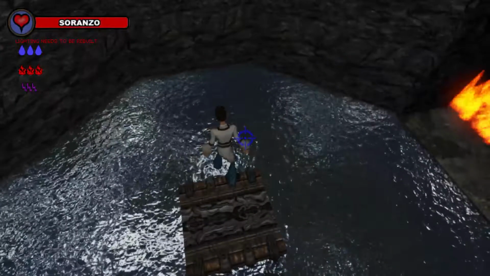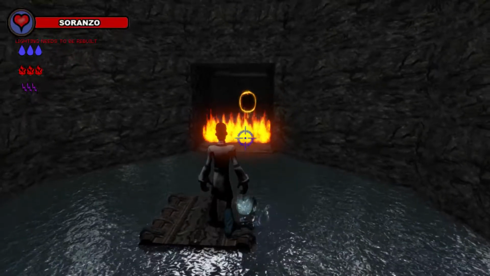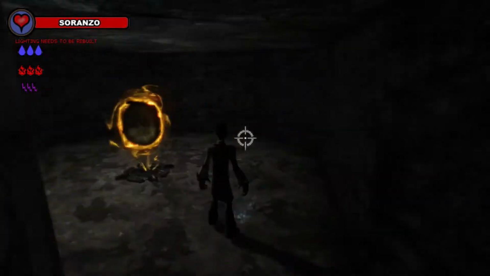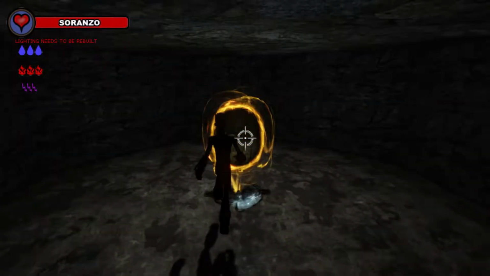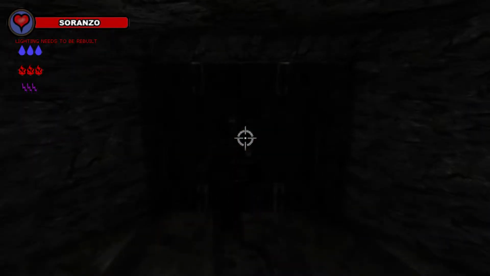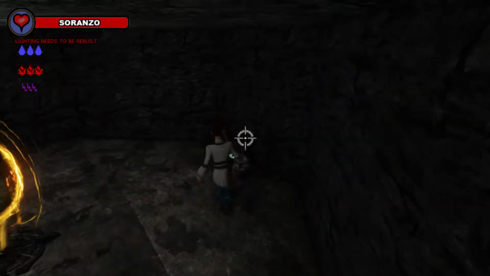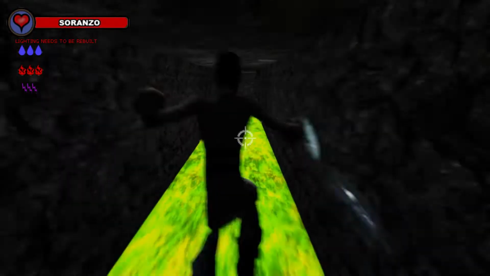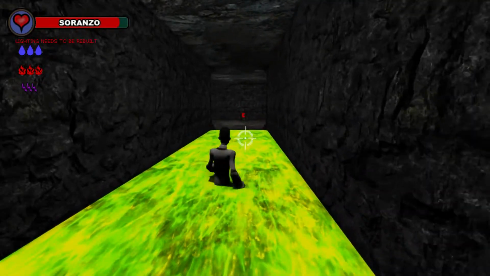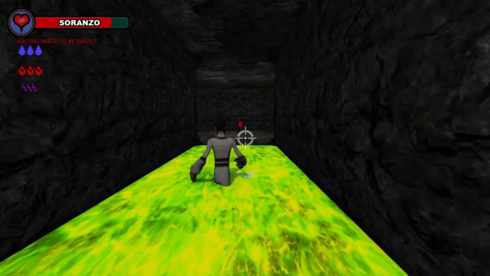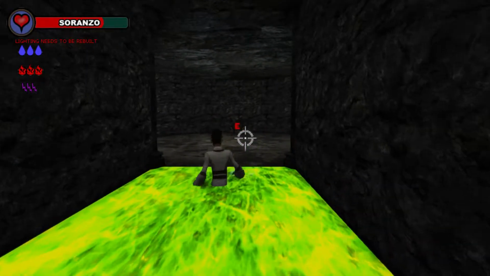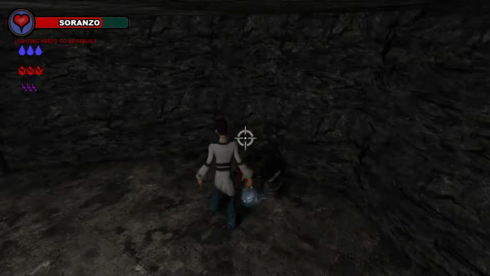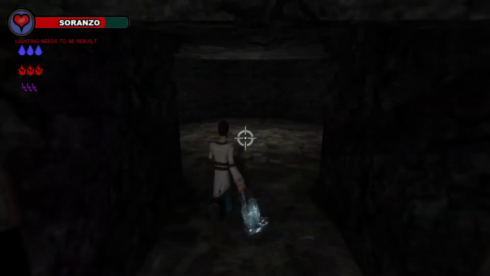Lower the water. And douse that fire out. Nothing else in here. Oh, I can't go forward. Oh, there's a wall switch. That wall switch. There's doors.